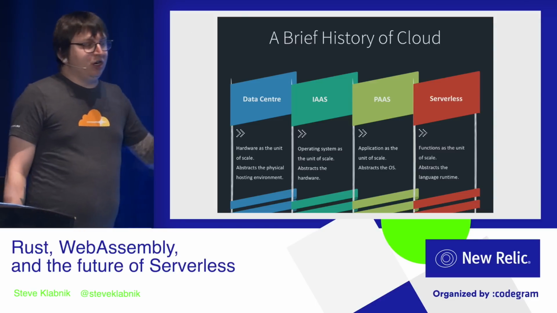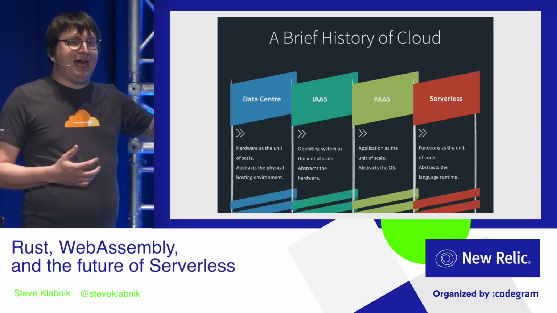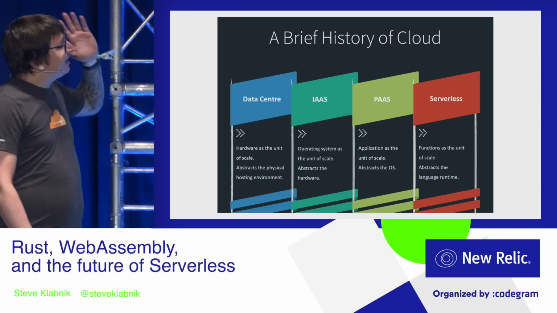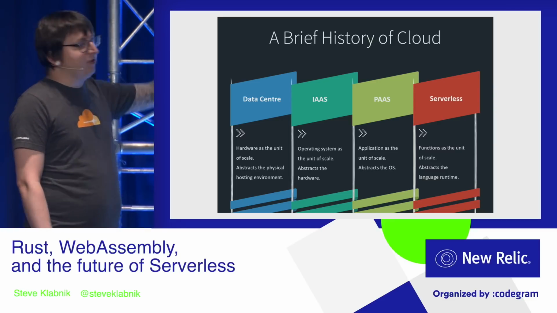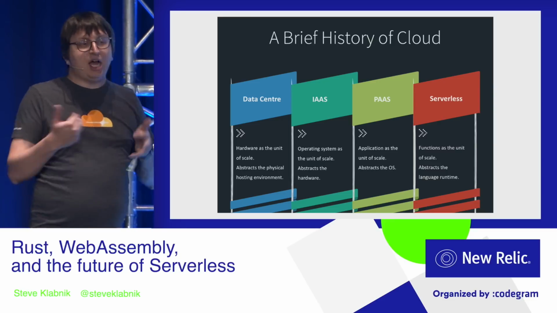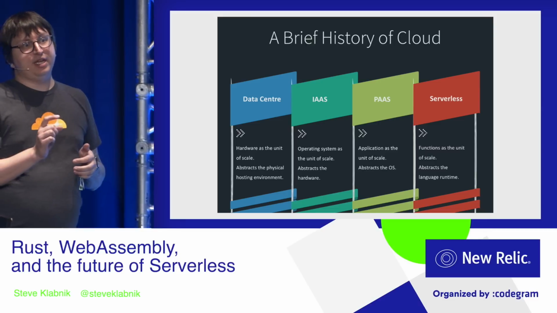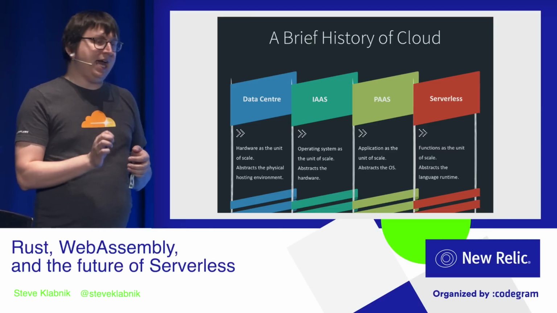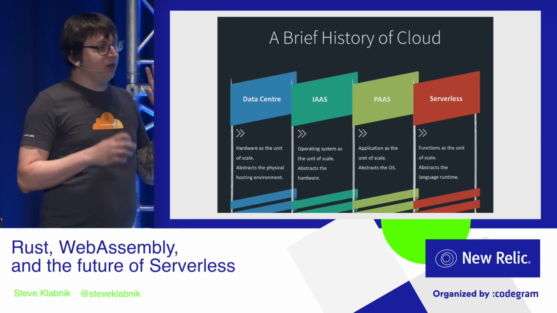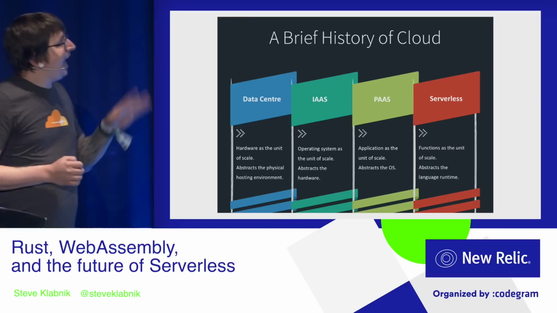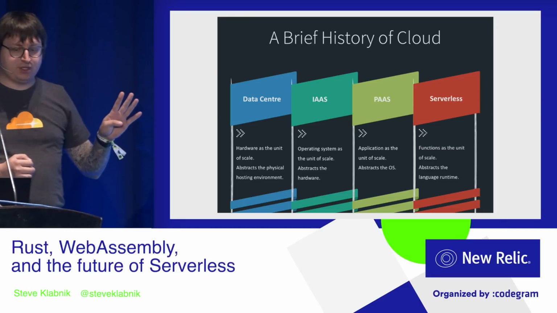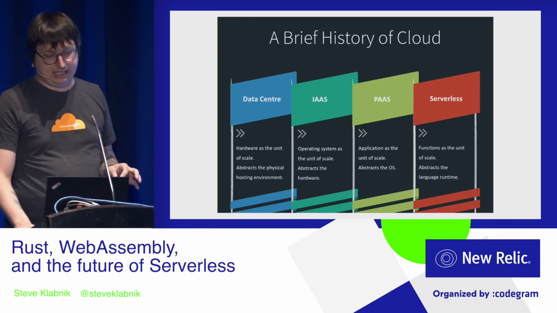This is one of many charts you can find online about a history of the cloud, and how we went from the data center and VPSs to infrastructure as a service, and then platform as a service, and now serverless. We talk about this progression. But the interesting thing, I think, is that most people forget or didn't notice that there's actually a really subtle shift going on here. And it happens in between this infrastructure as a service and platform as a service idea.